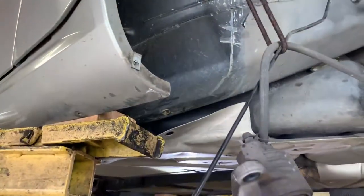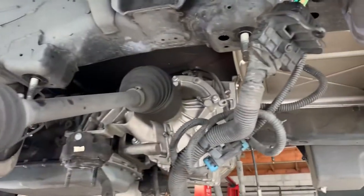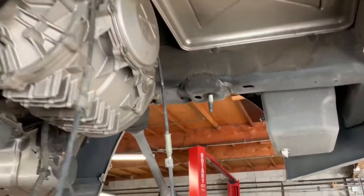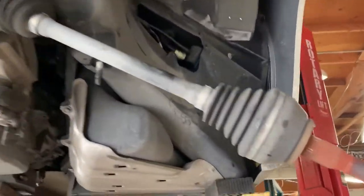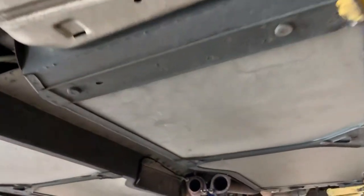So we're going to have to remove the transmission, the drive line, the axles, and the differential in order to replace the fuel pumps. Looks like a fun job, doesn't it?